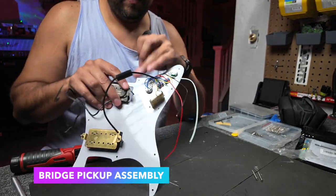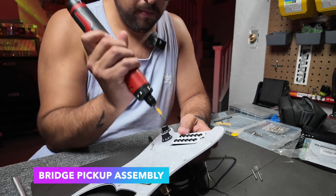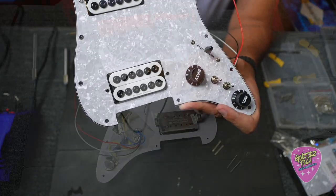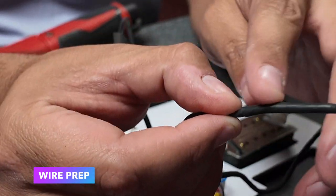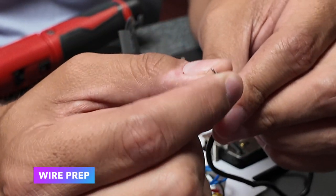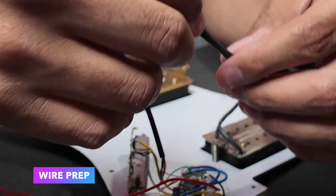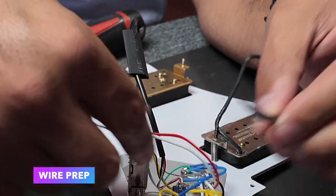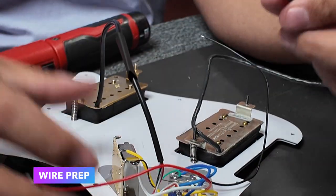What's in there? There you go. Okay, so you can see the previous connection that I had this on has heat shrink to shield the other two wires that at the time I wasn't using. So I did this when I had this, it's my friend's guitar that he had one of these. So what I'm gonna do is take the heat shrink off and prep the wires so they can go into the pickguard and the coil splitters. Okay, that's what we're gonna do.